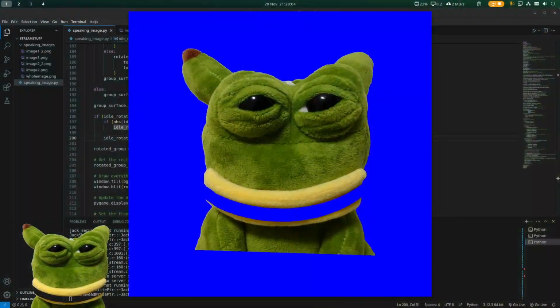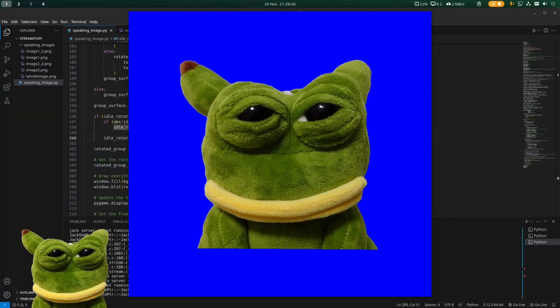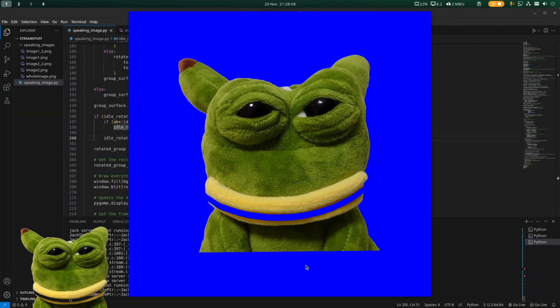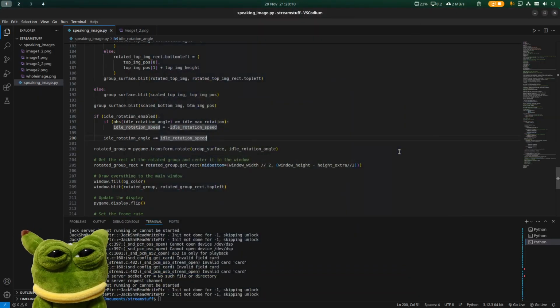I might like this one actually. Let's try the top one again. Okay.